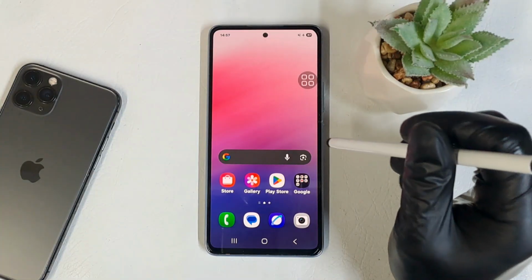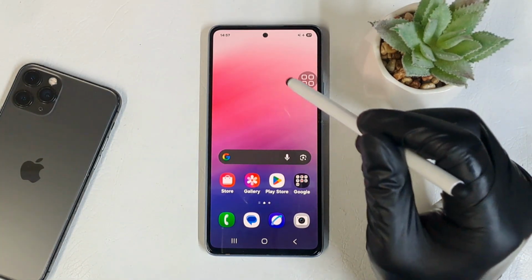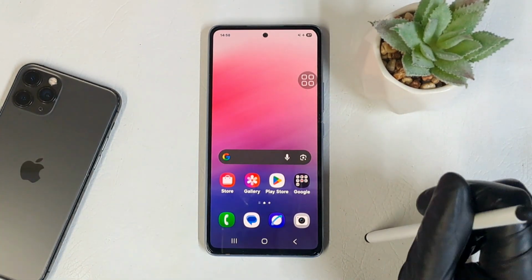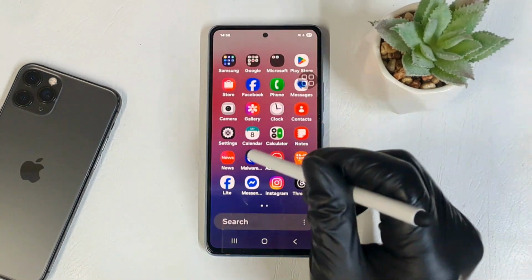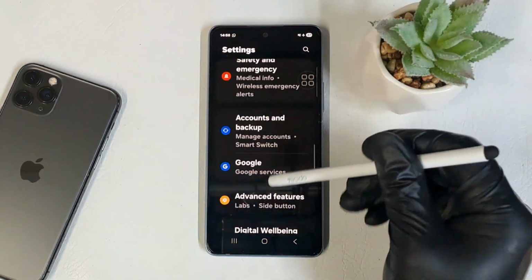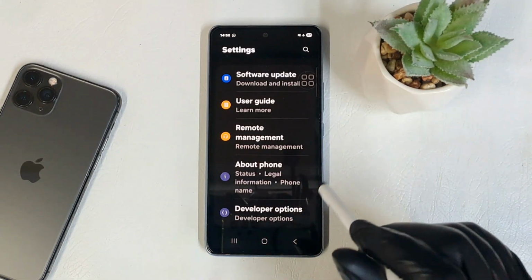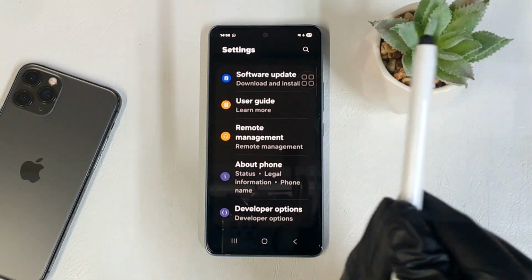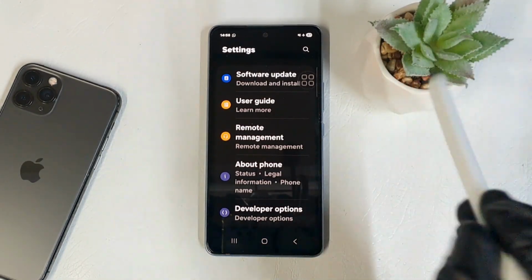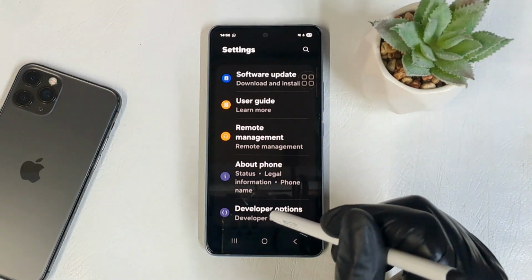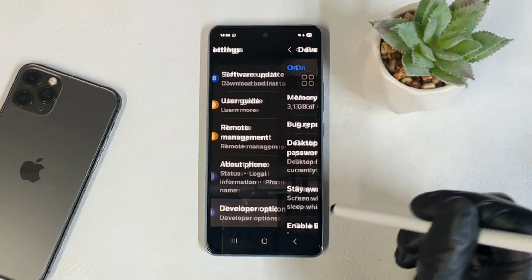But anyway, in this video I'm going to show you how to display the screen refresh rate onto the display. In order to do that, we can get into the settings. Here in the settings you will find developer options. If you don't have developer options in your Samsung phone, you must check out this video. On the top I'm just mentioning this video.